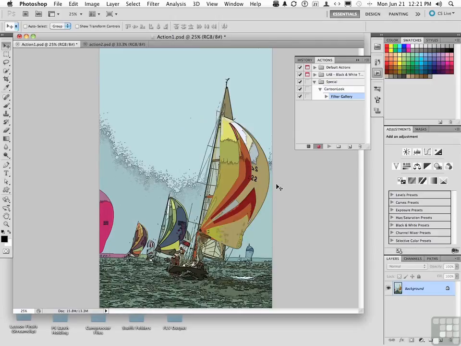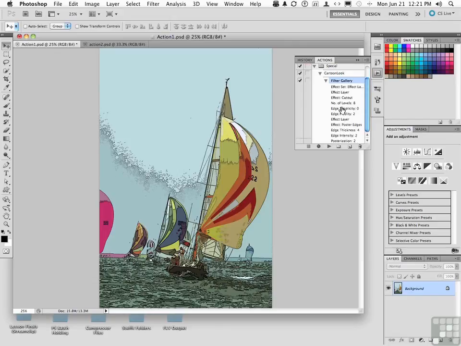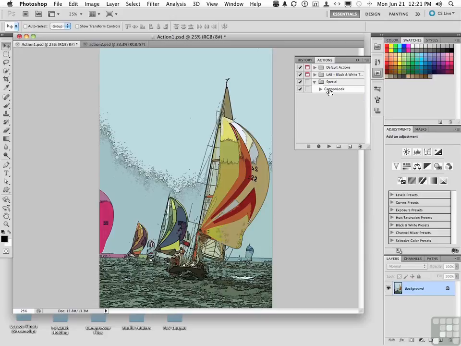What we did to this image we like. Now we've been recording it. What you want to remember here is that if you don't turn the tape recorder off, you're going to keep recording. So we're going to click this button right here, which is Stop the tape recorder. We now have an action, Cartoon Look. It's got everything that we have done to make that image what it is. That's how you make an action. In the next segment, we'll look at how you apply them.